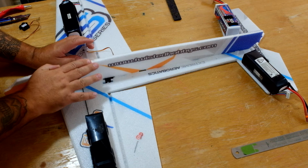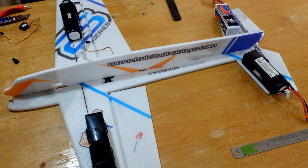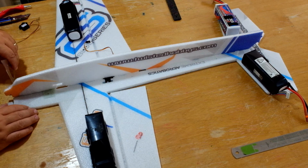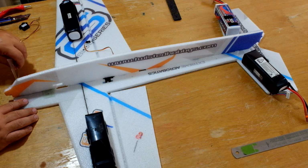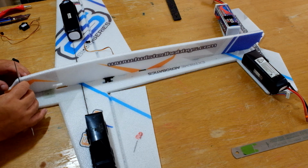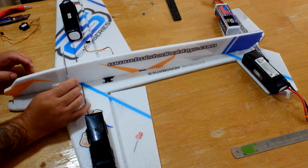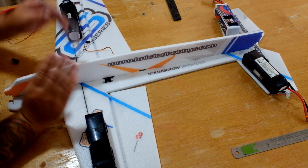One thing I like to do is just push it down real good, and then I'll just rest the square up against the fuselage while it dries. Let me check the nose real quick. I need to come over just a little bit on that nose. And like I said, guys, I'm real picky with this stuff. I want it to be as good as I can get it.